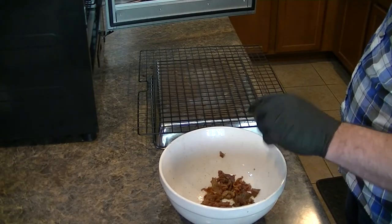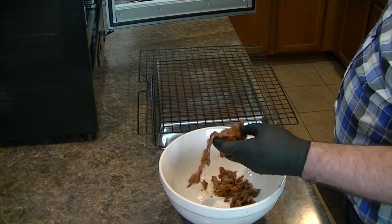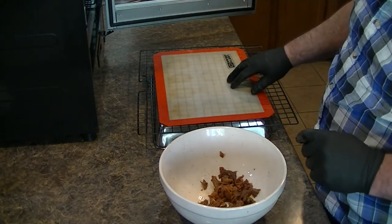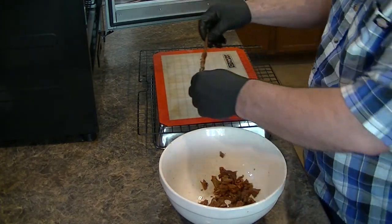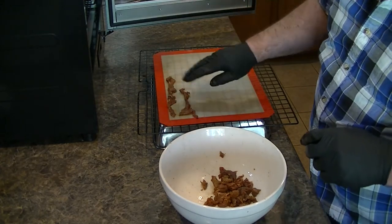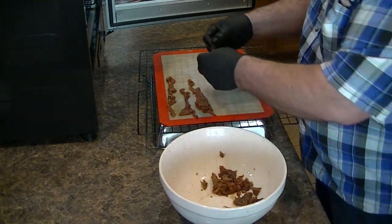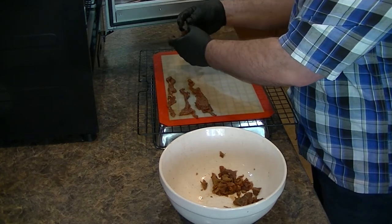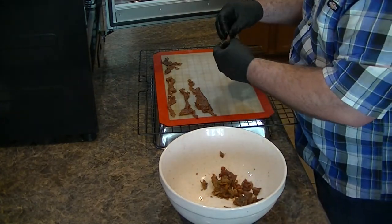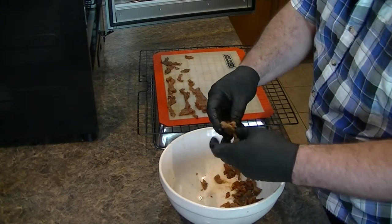I'll show you what to do with all these little pieces and how you can keep them — get them into your dehydrator and have them once they're all finished up. The trick is, ta-da, a silicone cooking mat. Just take and lay them down on top of the mat. You're going to have to rotate these a little bit more often because you just have airflow over the top versus down through the mat. But you don't have to worry about all these little pieces trying to fall down through the grate on the rack. They'll still lay out nice and flat so they'll dry evenly, as long as you're turning them over. No need to waste all these fine little pieces.